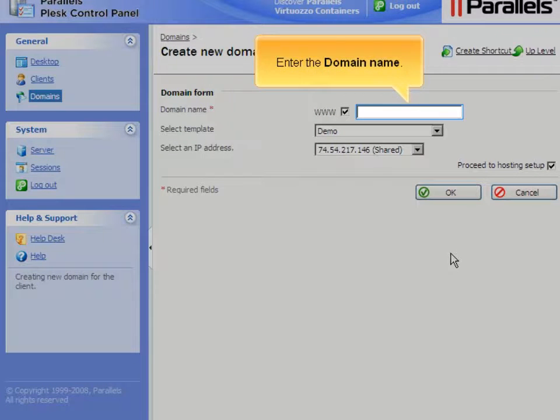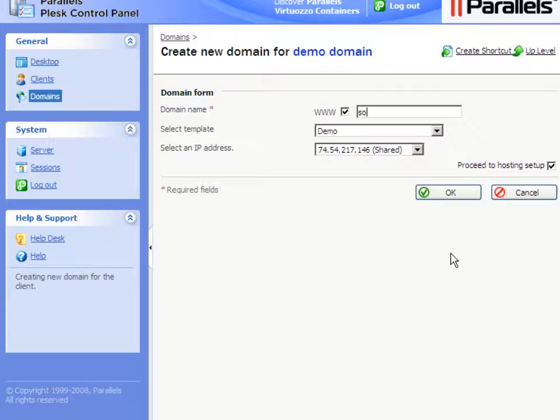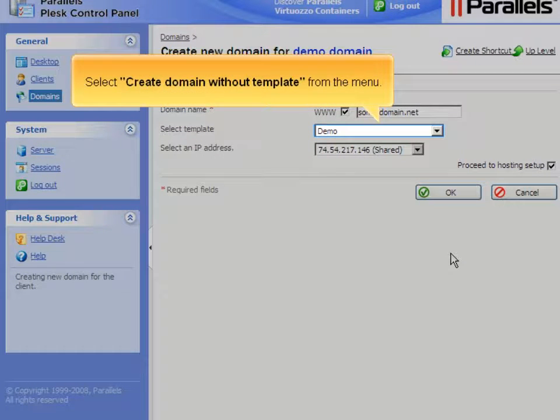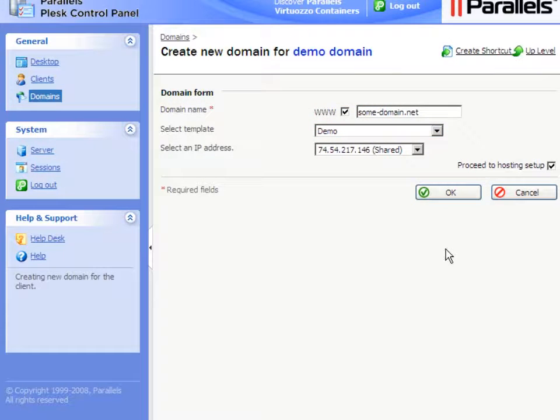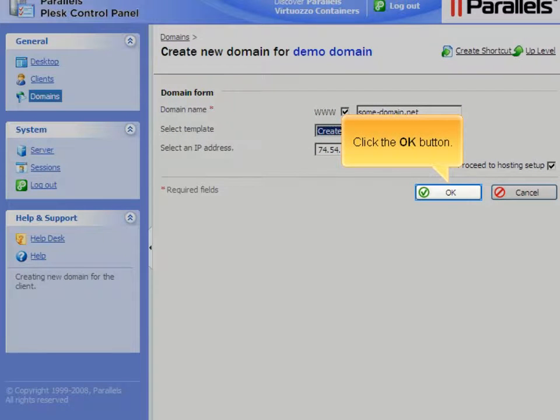Enter the domain name. Select Create Domain Without Template from the menu. Click the OK button.